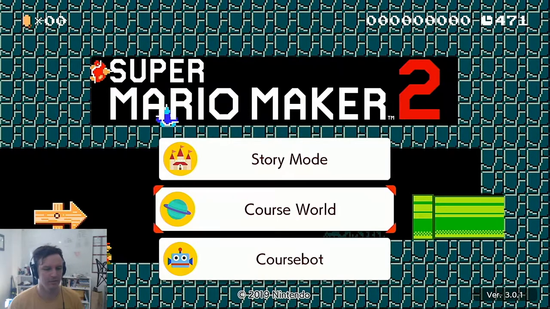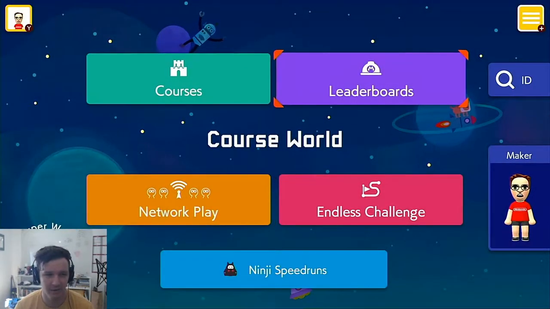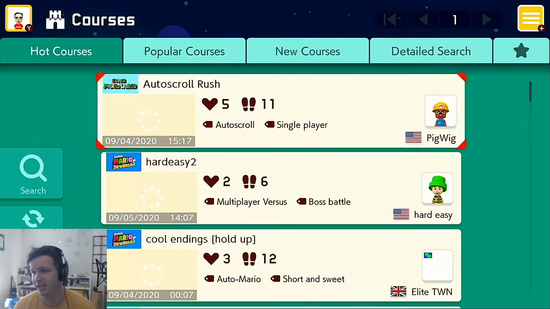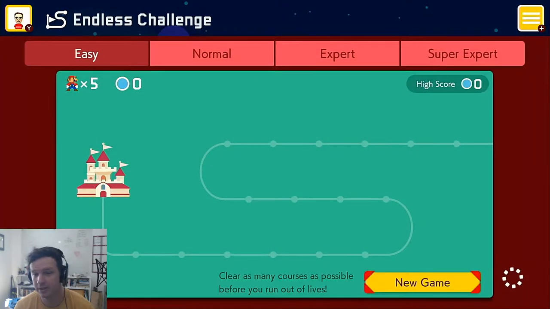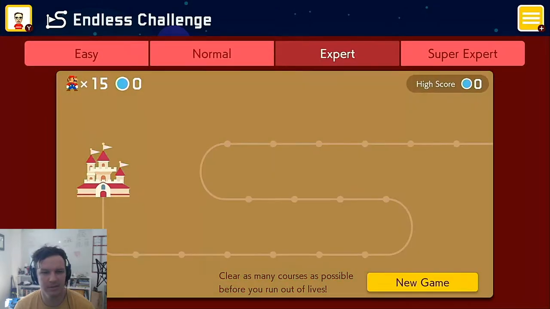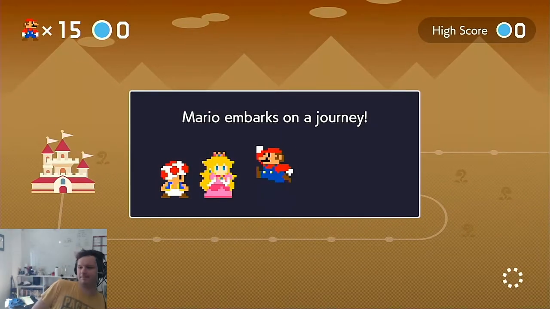Let's do Course World, and I'm gonna start in Endless, see how far I can get just on Normal. If it becomes too easy, then we'll switch it up to Expert. Although I have a feeling Expert's gonna be a little bit too hard for me. Wait, we want Endless Challenge. My Mii is so hilarious. Let's do Normal. No, let's do Expert. Endless Expert. Let's just go for it.